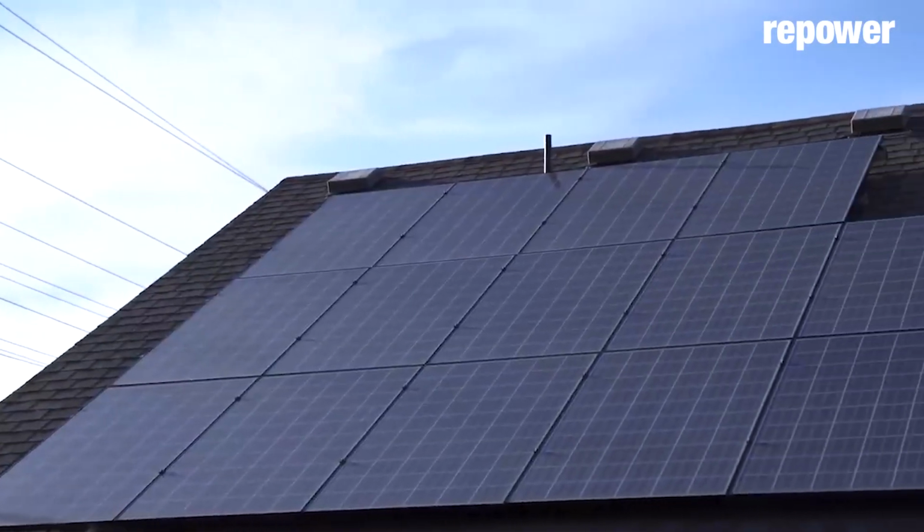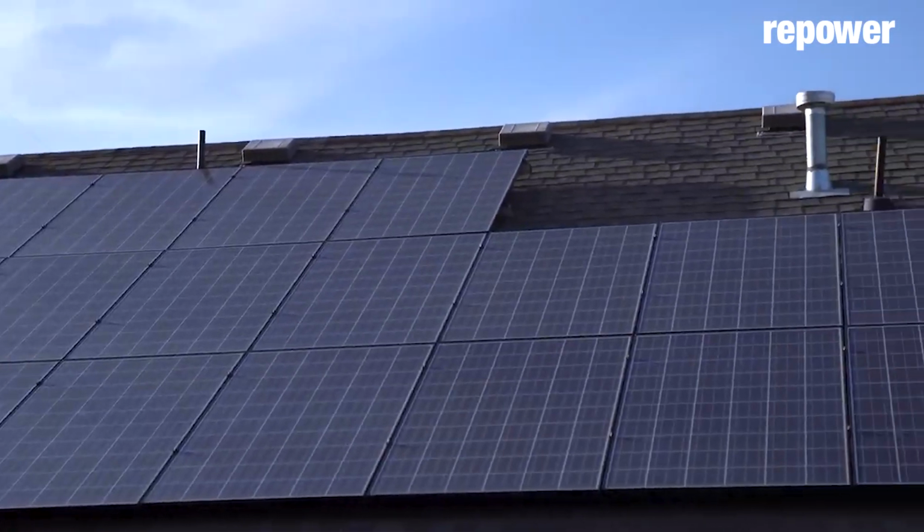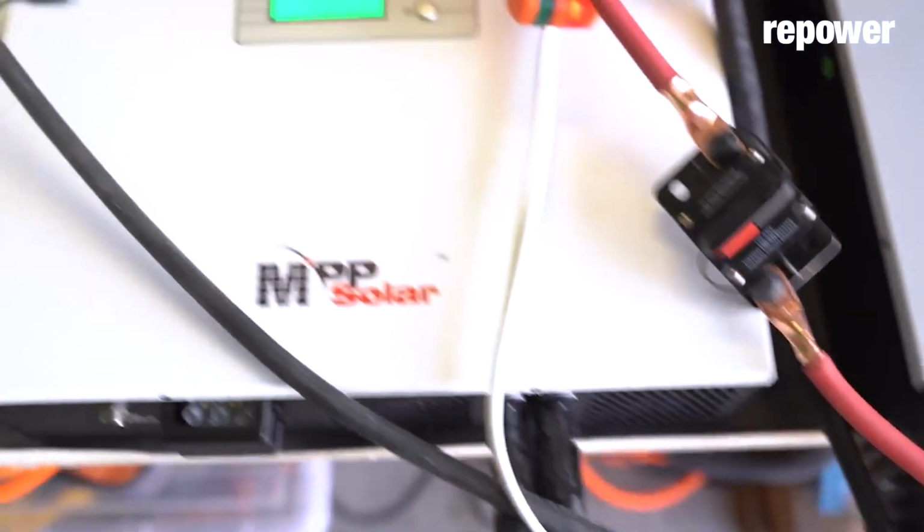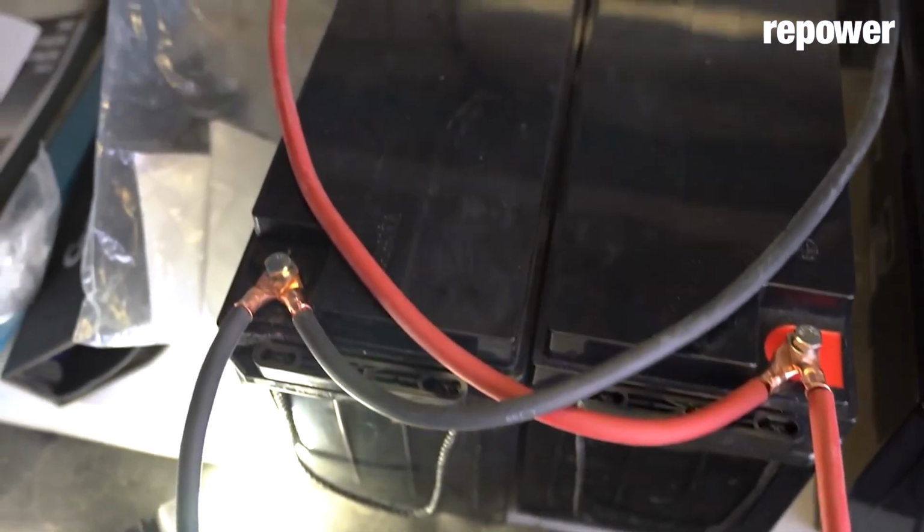Another great pattern, this one's a little more obvious, but it's worth talking about, that you'll see in a mobile app is east-west roof designs. So not all houses have a south-facing roof, especially not big enough to handle an entire array. So many solar installers will put an array on the east and an array on the west, or multiple. So this pattern will show up in the mobile device as well.